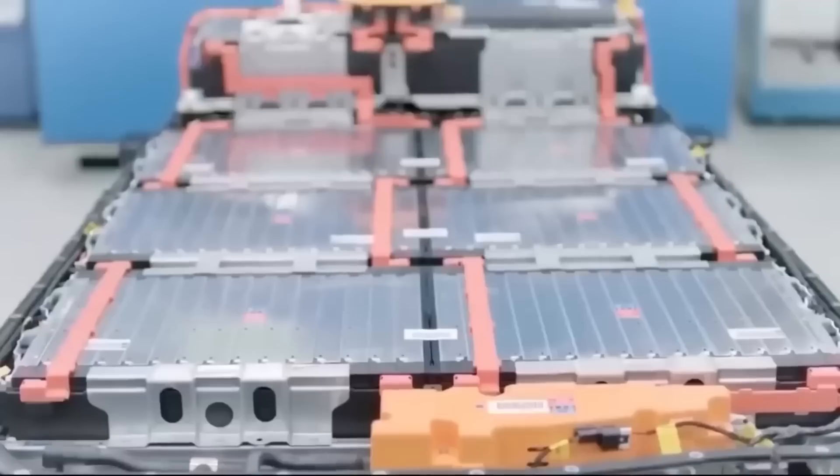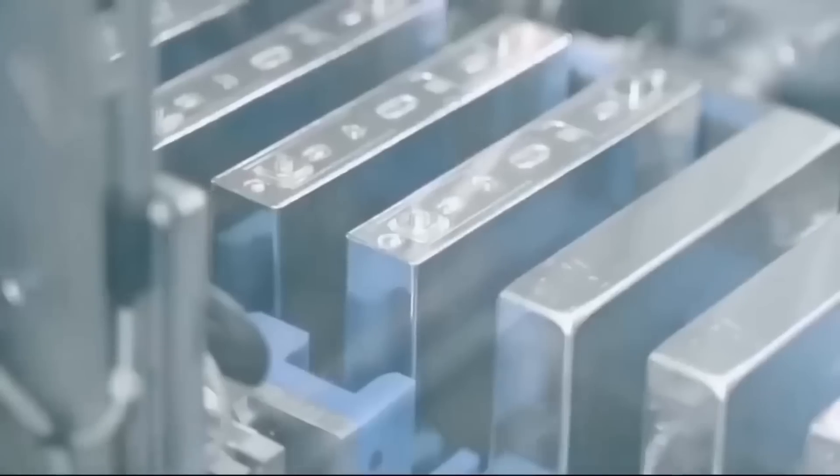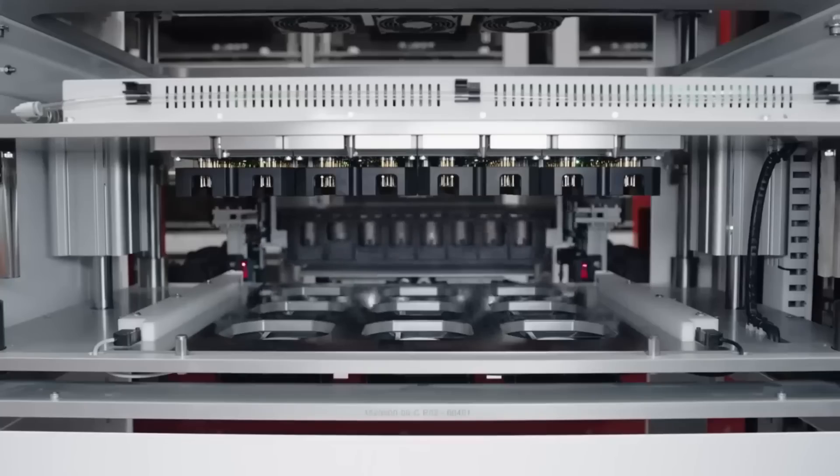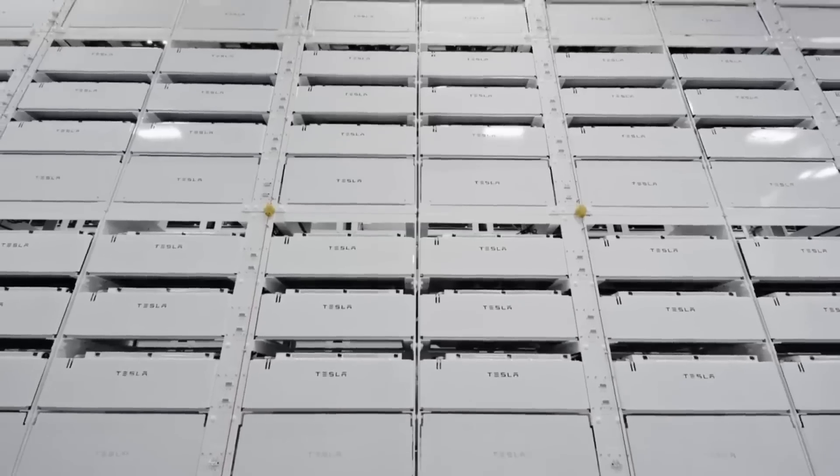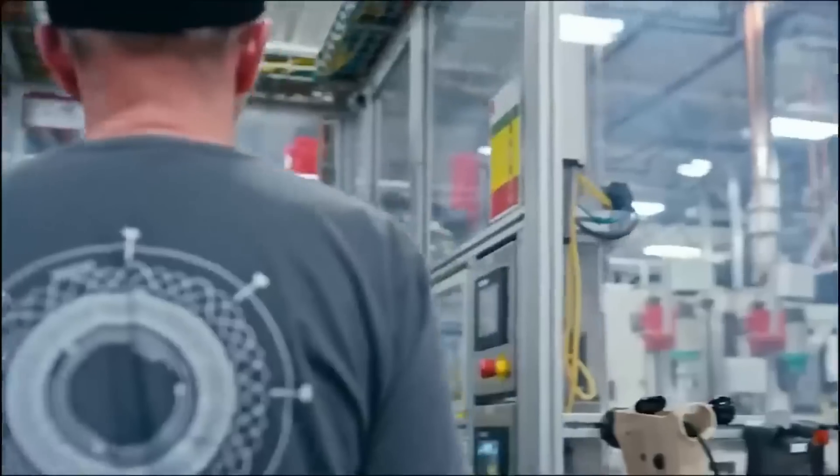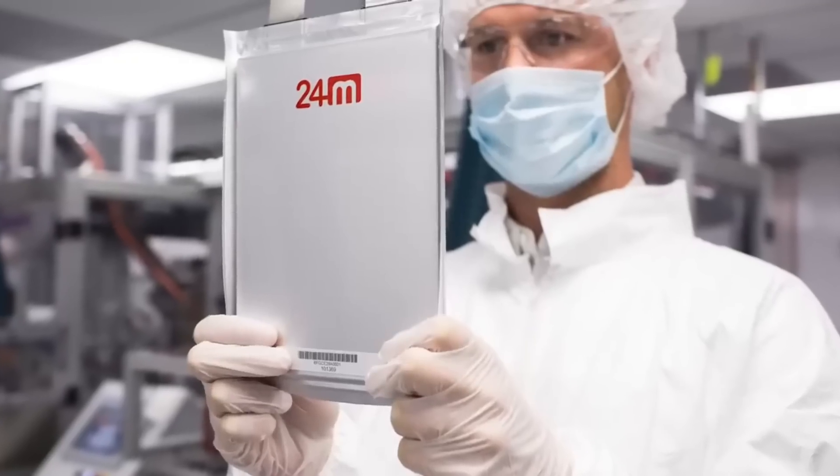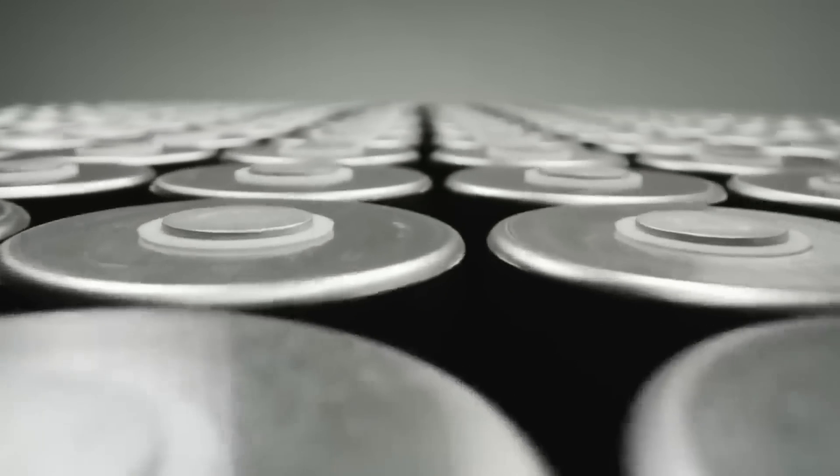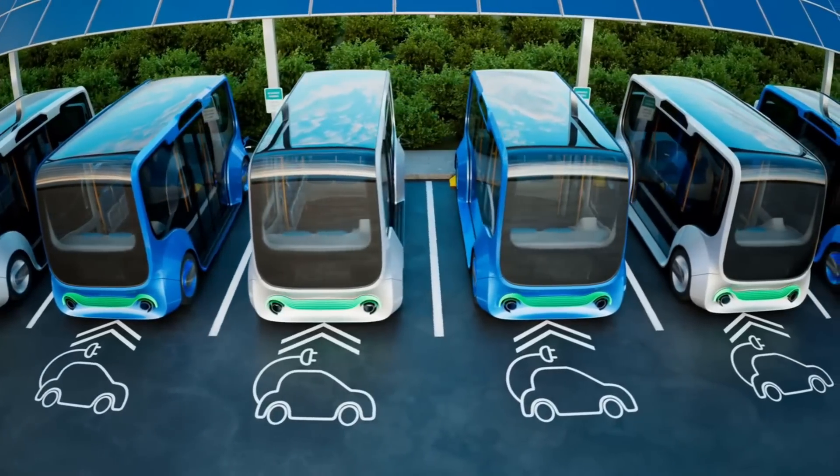The theoretical energy density of LiS batteries is impressive, reaching 2700 Wh per kilogram. Although the practical usage may be slightly lower, advancements in cell design and materials are expected to push the energy density above 500 Wh per kilogram by 2021. This high energy density opens up new applications for electrification, including large vehicles and aviation.